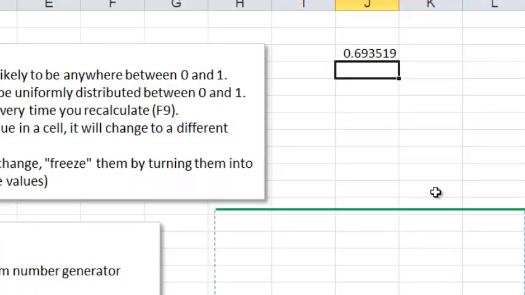I got 0.693519. What did you get? You probably didn't get the value I got, but that's okay. Because each time, the value generated is supposed to be different, a new random value between 0 and 1. So you and I will get different values.